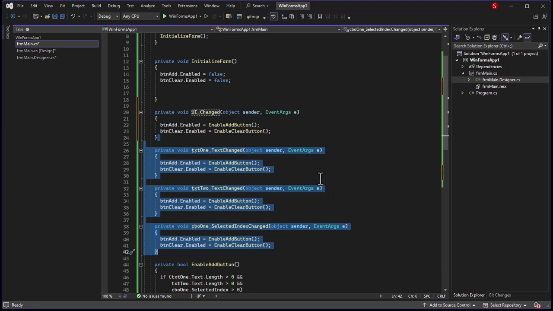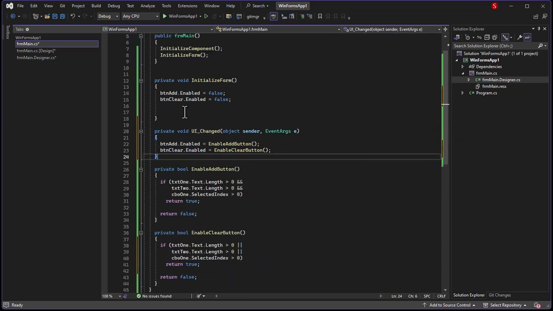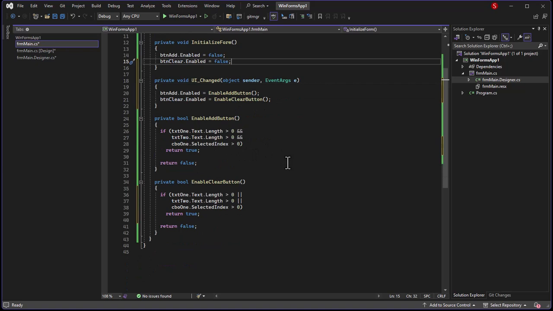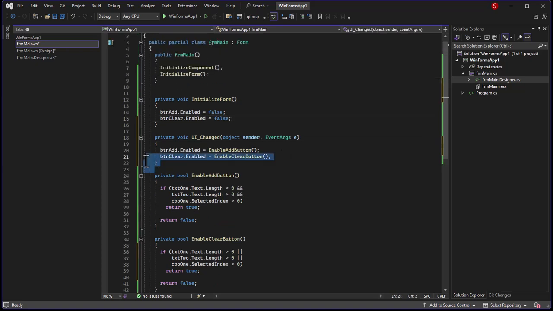These are no longer called, they're basically abandoned event handlers, and now I've just made my code quite a bit more concise. So all of my events now are handled by this one event handler. So that's redirecting multiple events to a single event handler. And that keeps you from having to write and maintain duplicated code, which is always a good thing.